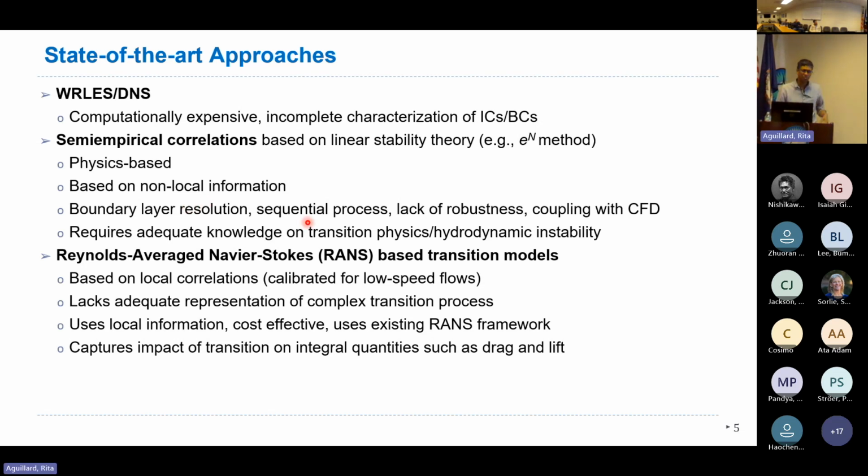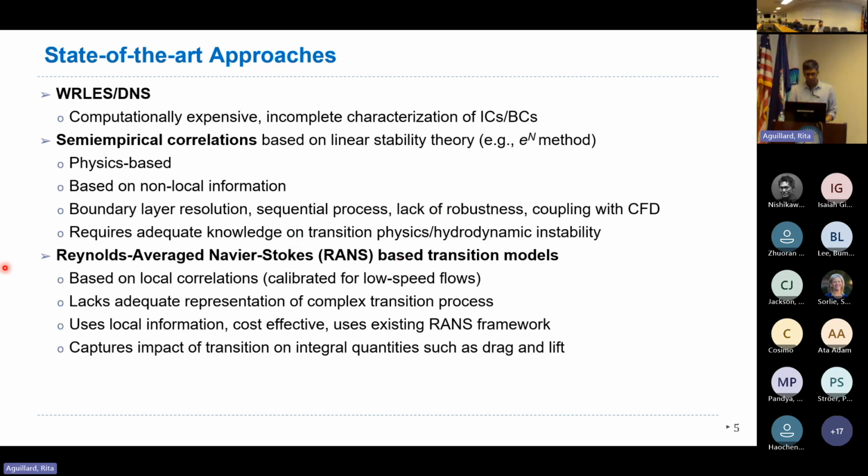And it's a very sequential process. You do the flow first, and then do the stability analysis, then look at certain things, and then feed back in, with a lot of manual intervention needed. It's not completely robust. It needs a lot of expertise in transition physics, hydrodynamic stability, instability. So it's not very easy for a basic CFD engineer to quickly pick up and apply this. And coupling with CFD brings its own challenges, because traditionally stability analysis focuses a lot on structured solvers. Now we have unstructured solvers, many of them. So how we do the boundary layer discretization brings its own challenges.